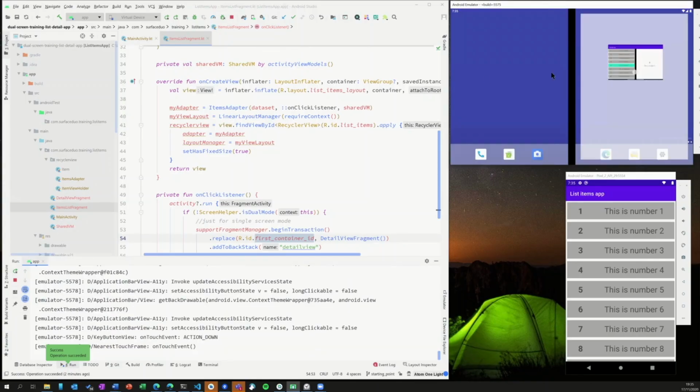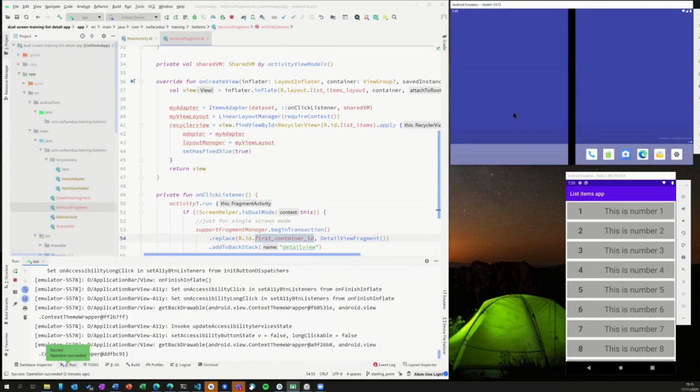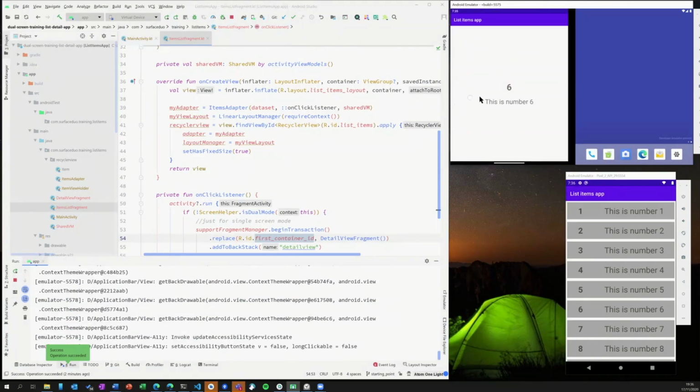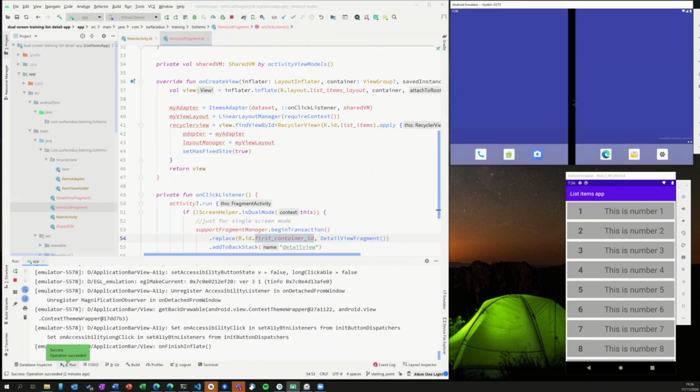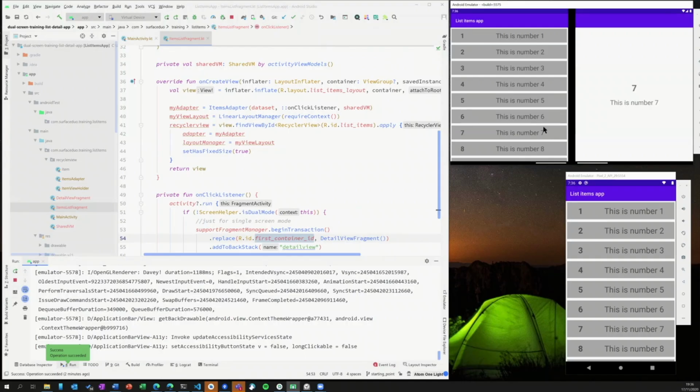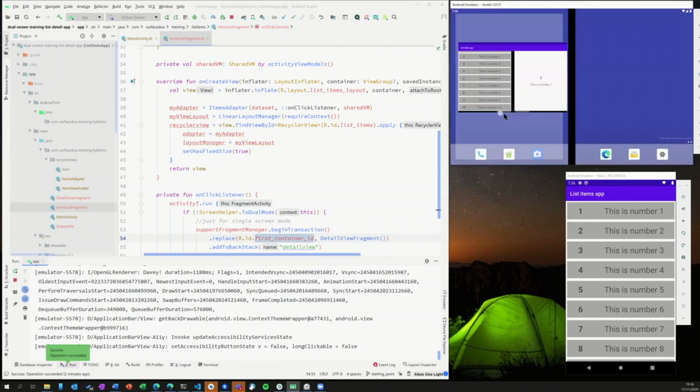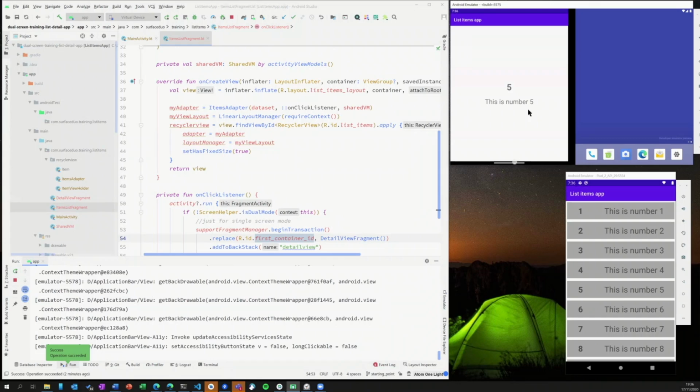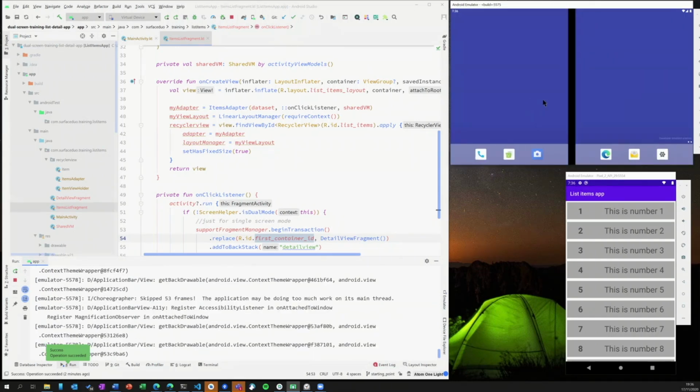Also, left screen or right screen is exactly the same. And then number 6, number 7, we go here, number 7. Okay, so we can definitely do some improvements here in terms of highlighting the item that has been shown. As you can see here, this is not a really amazing experience. I tap on item number 5, then I go to expand mode, and we are not highlighting item 5.